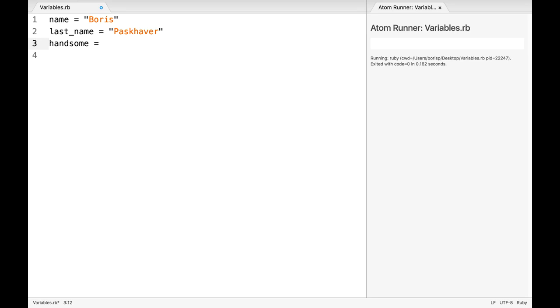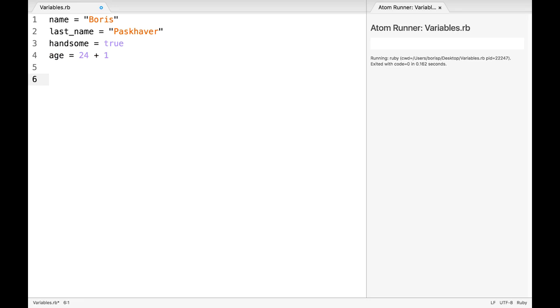And on the right side of the equal sign, I simply write what I want that variable or placeholder to point to. Again, this is called a Boolean. We'll dive into it in more detail later. For now, you can simply write true. And below, I'm going to write age, which is going to be another variable name. Again, all lowercase, equals to point it to something. And now I'm going to point it to an expression or an operation, which is going to be 24 plus 1. So again, this is going to be calculated to 25, and then Ruby is going to take age and point it to 25.